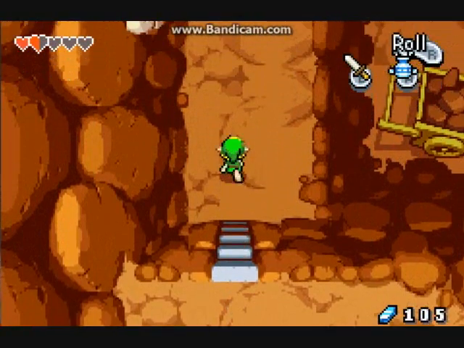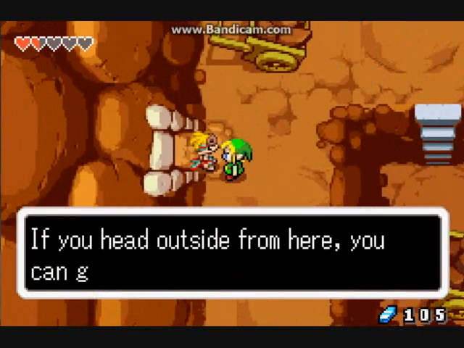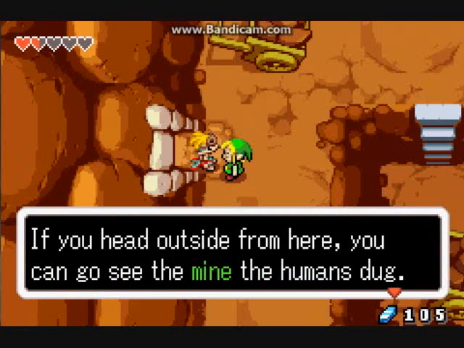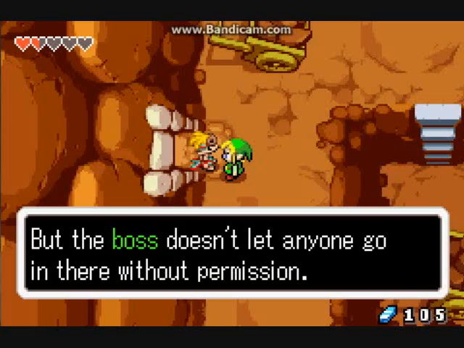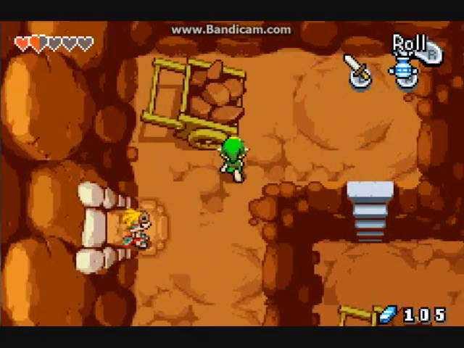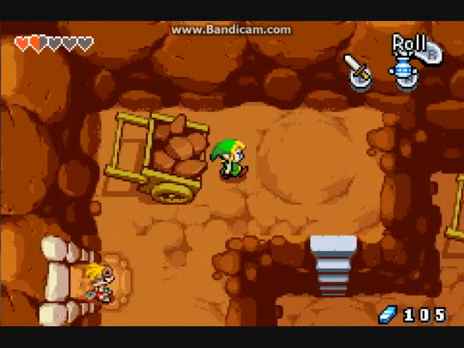Over here we got a lot of awesome tools that blacksmiths use. Over here, there's a passageway. If you head outside from here, you can go to see the mine the humans dug. But the boss doesn't let anyone in there without permission. Okay, then I won't. And here we have some weird looking boulders. I guess those are just rocks from the mining and stuff.